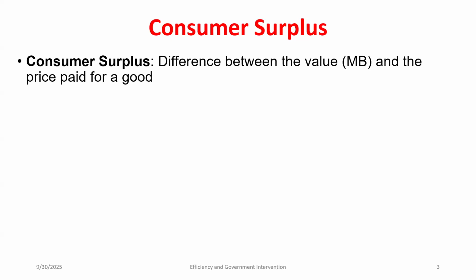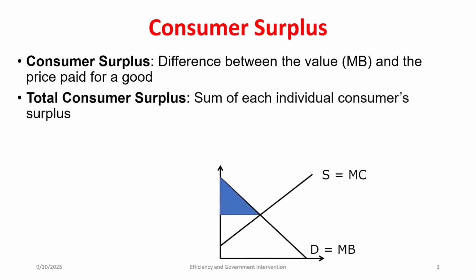Okay? So I already drew this out for us. Here was our consumer surplus, below demand, above price. I could think about it mathematically. We're not going to use this, and I'm not even expecting you to know what a summation sign is, although hopefully a lot of you do. You're just adding up, for every quantity, the difference between consumers' marginal benefit and their marginal cost, which is the price.